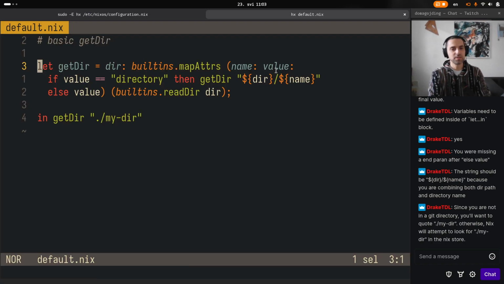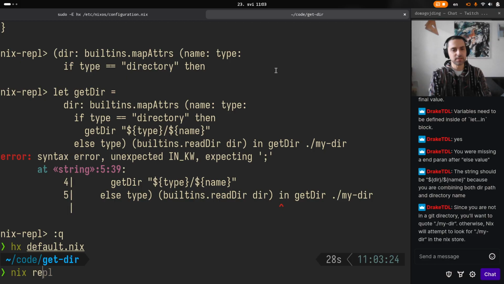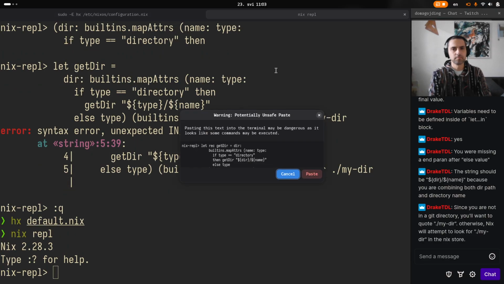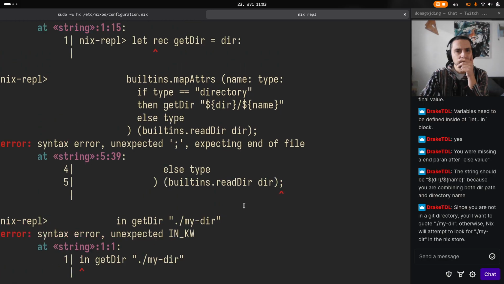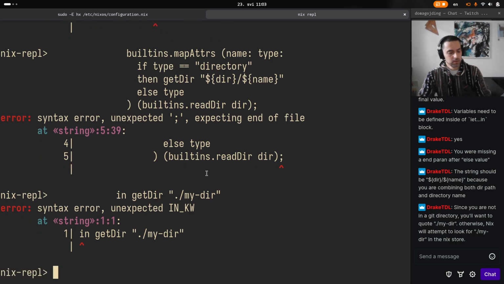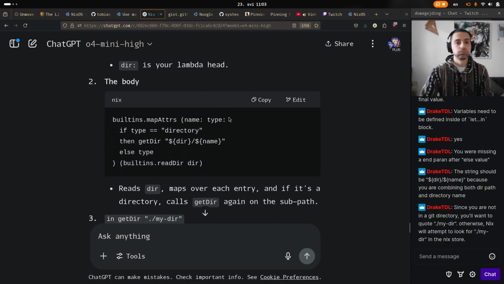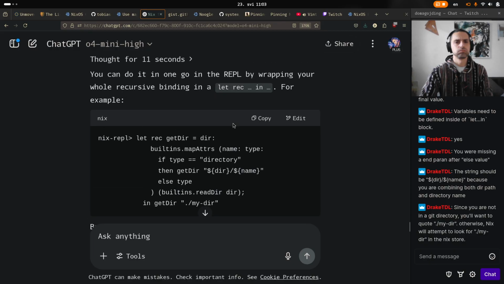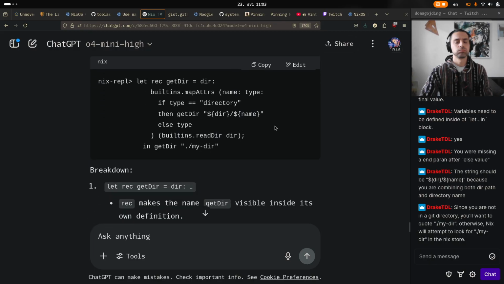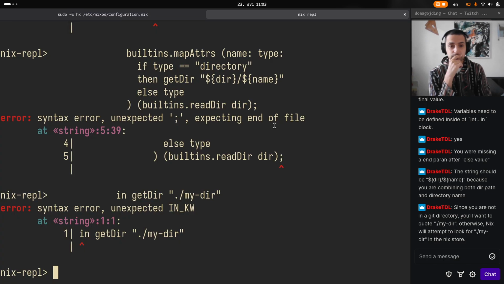I don't think this will work actually. I just want to copy paste it. I can't really build this.